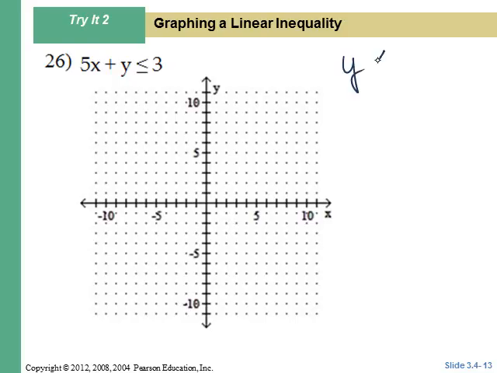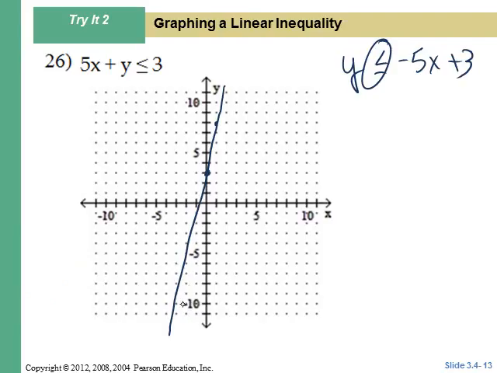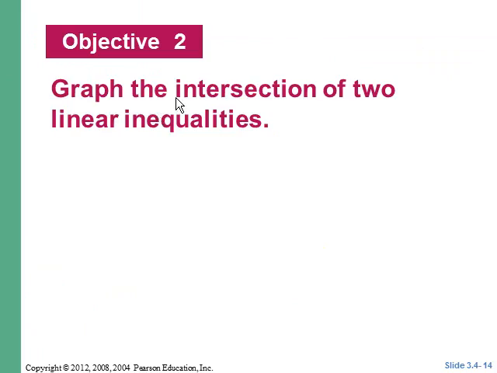All right, next one. So y is less than or equal to negative 5x plus 3. Intercept is 3. From there, go up 5, forward 1, and it's a solid line this time. And since it's less than, we're shading below the line. And check 0, 0. It does work, so we are shading the correct side of the line.